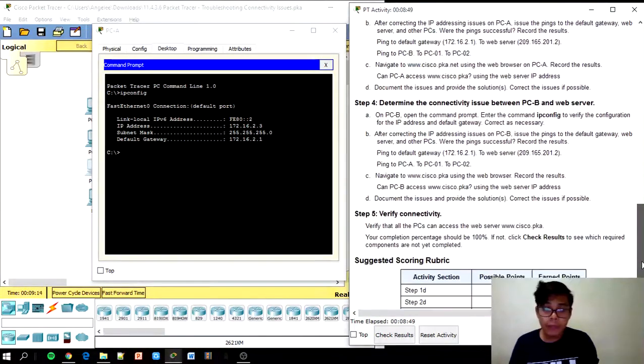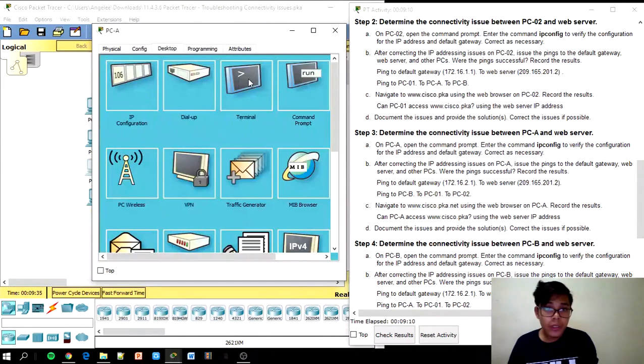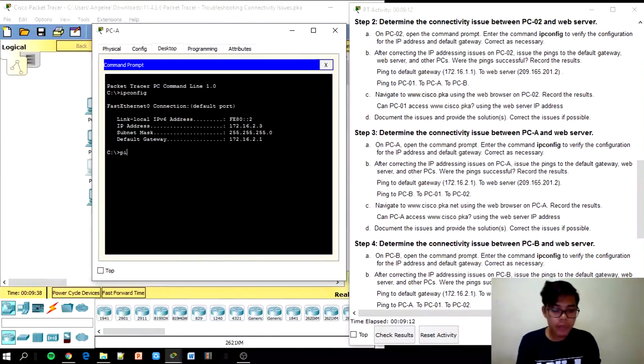That is still correct. So there are no issues in the IP address and the default gateway. Now let's try to ping. In the command prompt, let's ping first the default gateway.